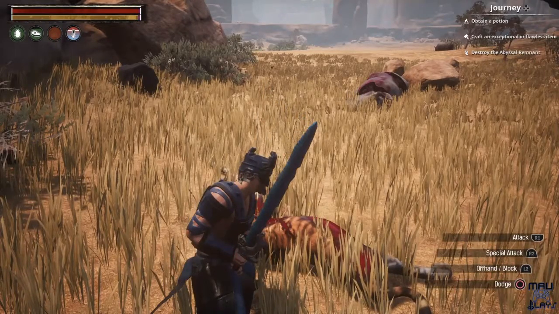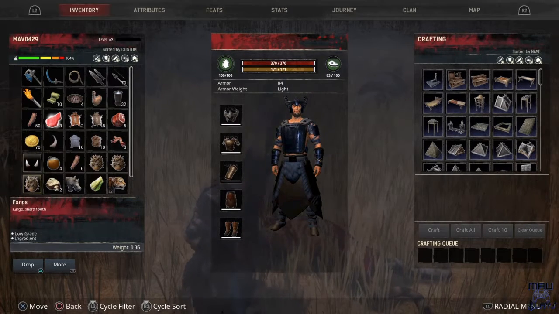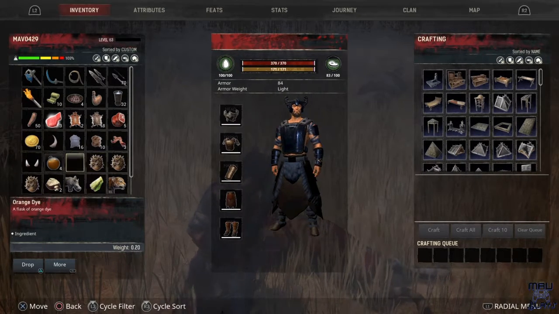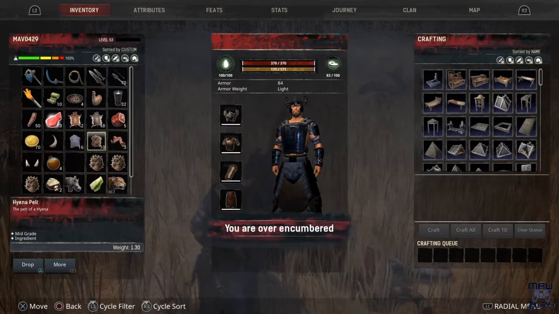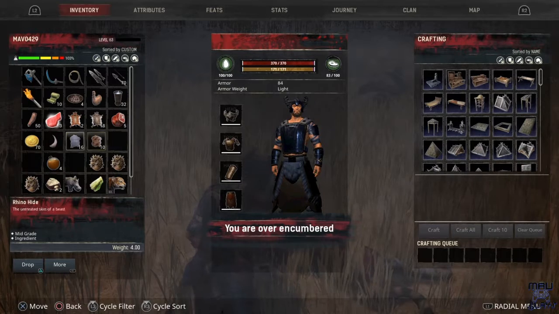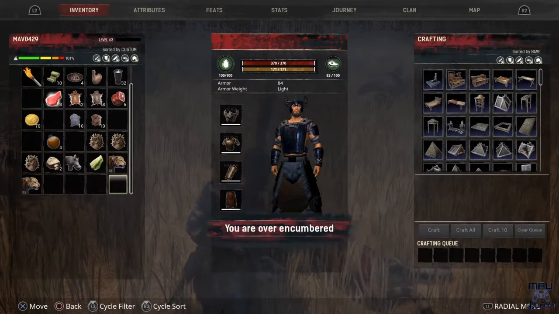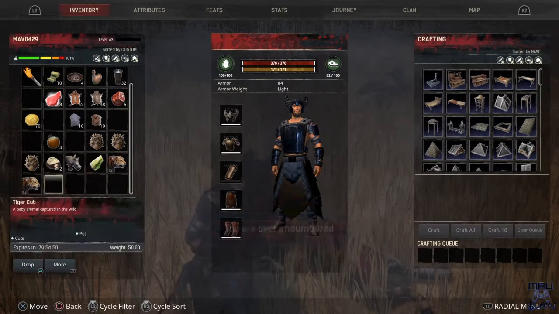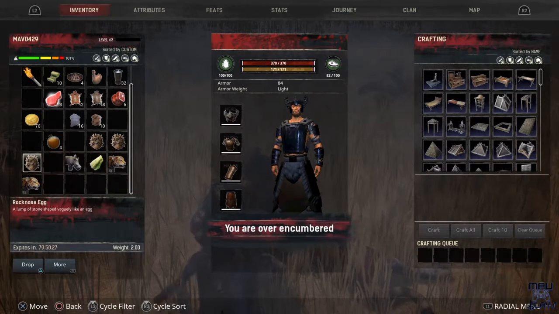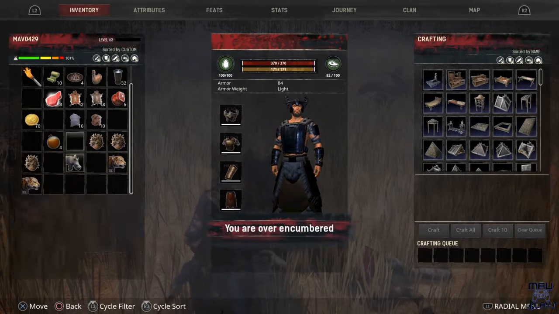Let's check our inventory because this is heavy as fuck. Rock nose egg. Okay. Let's drop this. Really don't need these. Really don't need that right now. Let's drop these human parts. Okay, I got two baby cubs. These weigh a lot though, man. 50 pounds each! Holy fuck!